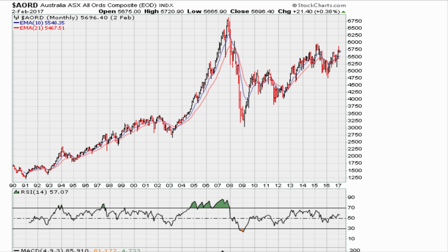All right, let's continue on. Don't forget, as far as the Australian market is concerned, I've been talking about this backtest line that has been a problem throughout the last couple of attempts to move above it. You can see ever since we broke below it, we've been trying to move above this line. The market still has not been able to close above the line. I think this monthly resistance line also confirms there's a little bit of a problem on this chart. More than likely the market struggles until it can clear this line and the previous topside resistance line right here. So here's one of the many monthly charts I'm going to show you that seem to be telling us that we are struggling at current levels, and maybe to start expecting some type of a pullback.